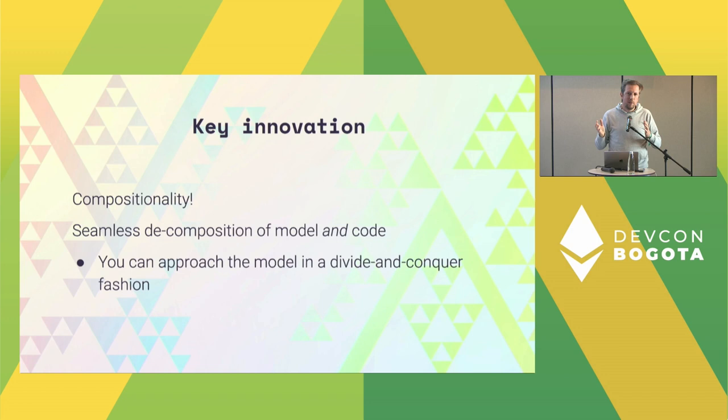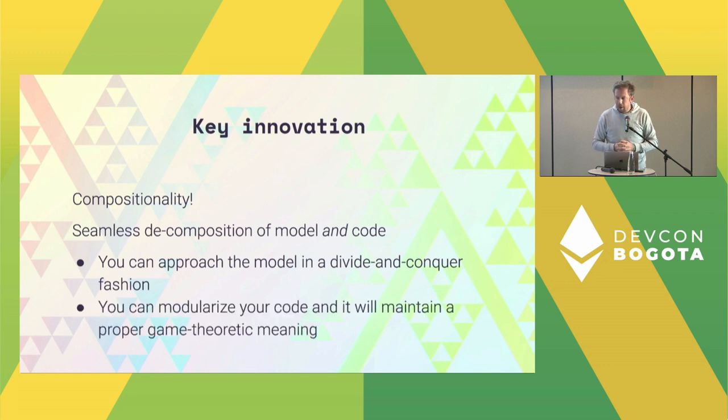Another perspective is that this turns the modeling exercise into a programming exercise. So the idea of zooming in and zooming out, and modeling parts in isolation, is more or less just like divide and conquer, a typical pattern that you would apply in many programming problems. Okay, and the key thing again is you can modularize your code further. We will see this later on. We will have regular Haskell functions that we just lift into that, and you can change these components. But as long as you're staying inside of that system, you are guaranteed that these things are well-defined.